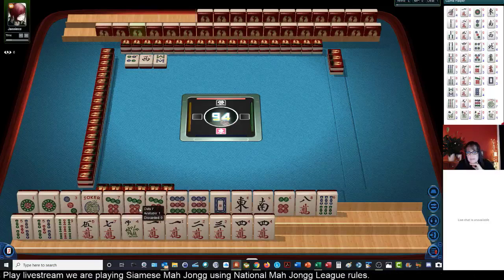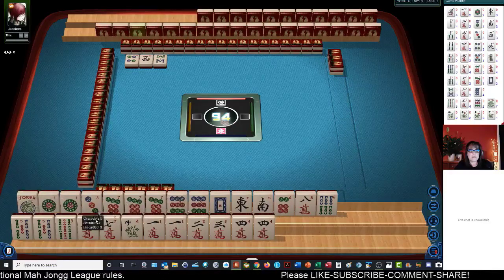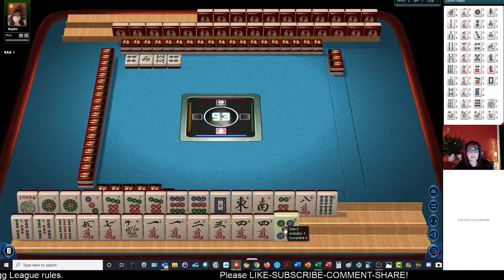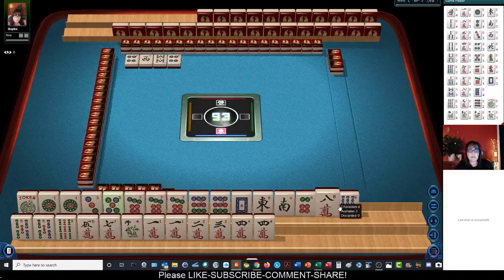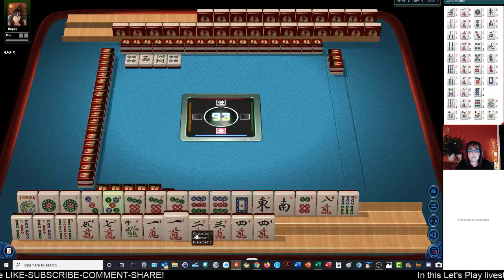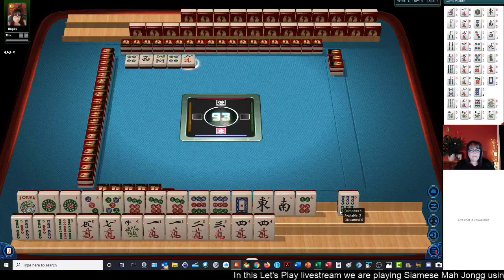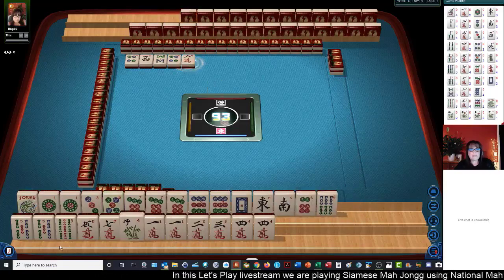No 5 dot. I don't think I would try the odd pair hand here. We have a gap, no 5 dot, at least right now. So let's work with odds at the moment. Oh, there's 5. Let's get rid of these tiles over here. Let's get rid of the winds. Although we do have a little bit of a year hand, but let's see, 5, 6. Let's get rid of the 8 crack. 8. All right, now, let's see.